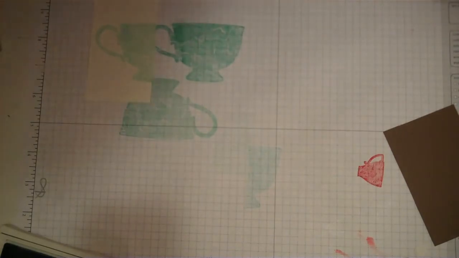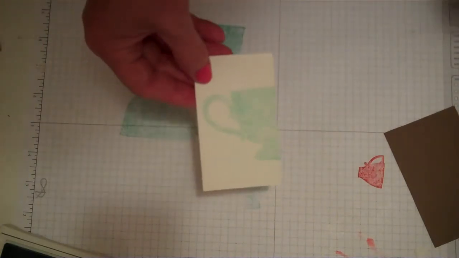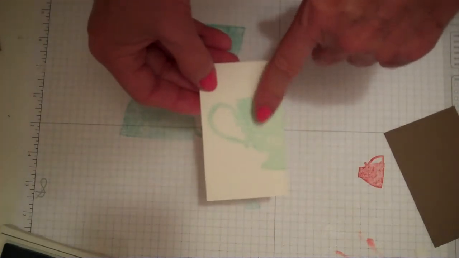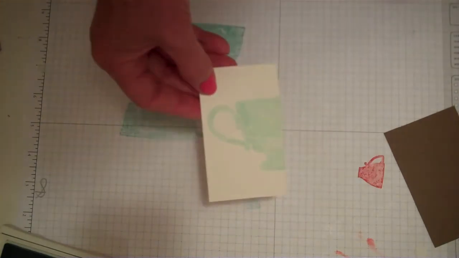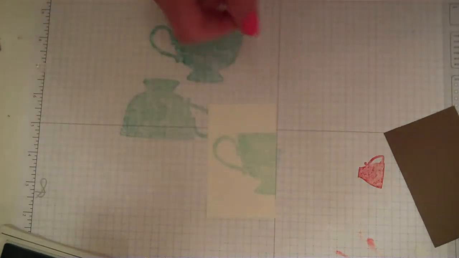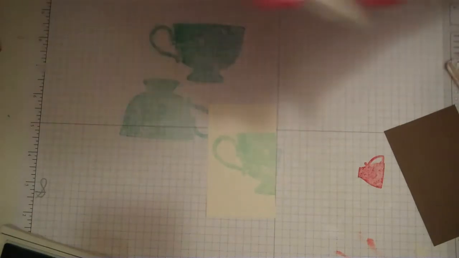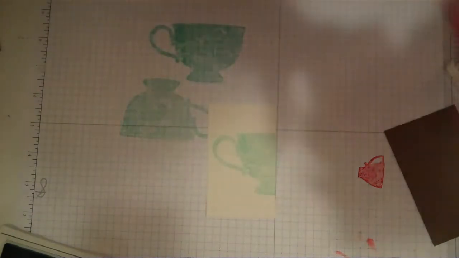See how if I would have done the whole thing with just the first ink, it would have been really, really dark and the words wouldn't have shown. But with the stamping off, now that's a little lighter, it's like a watermark and my words will be really clear. I'm going to use I'm praying for you. Got a friend that's very sick and I want them to know that I care.